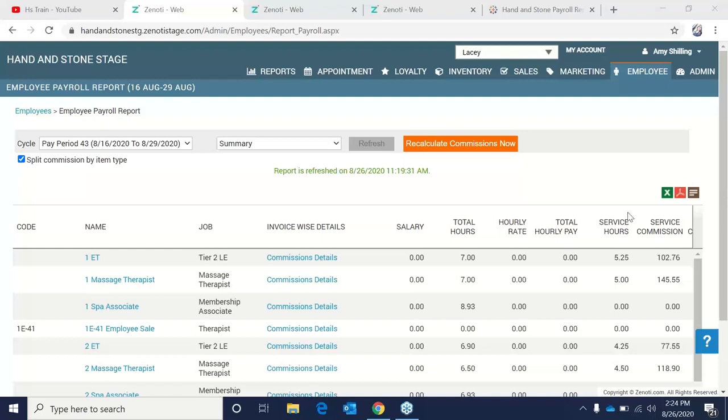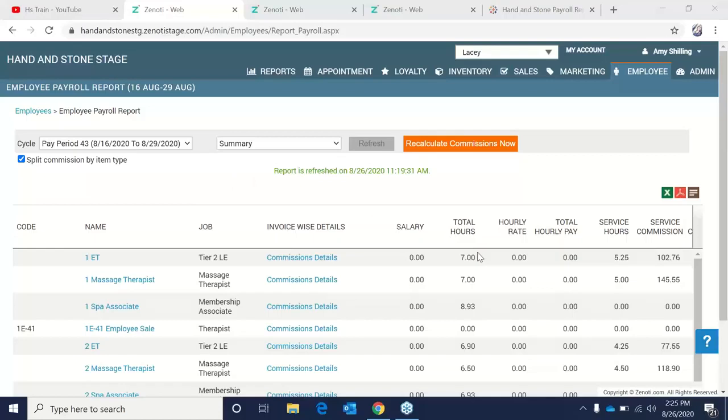Perfect. So I tried to answer as many as I can. There are a few that I did not get to answer yet, but I do just want to clarify the clock in and clock out. The breaking in and breaking out is all done through the clock out, clock in feature. So there's actually no place for them to break in and break out like there was in Millennium. They will physically clock in when they get to the spa. When they go on break, they will clock out. When they come back from break, they clock in. At the end of the day, they clock out as well. So there's no physical break in or break out feature.